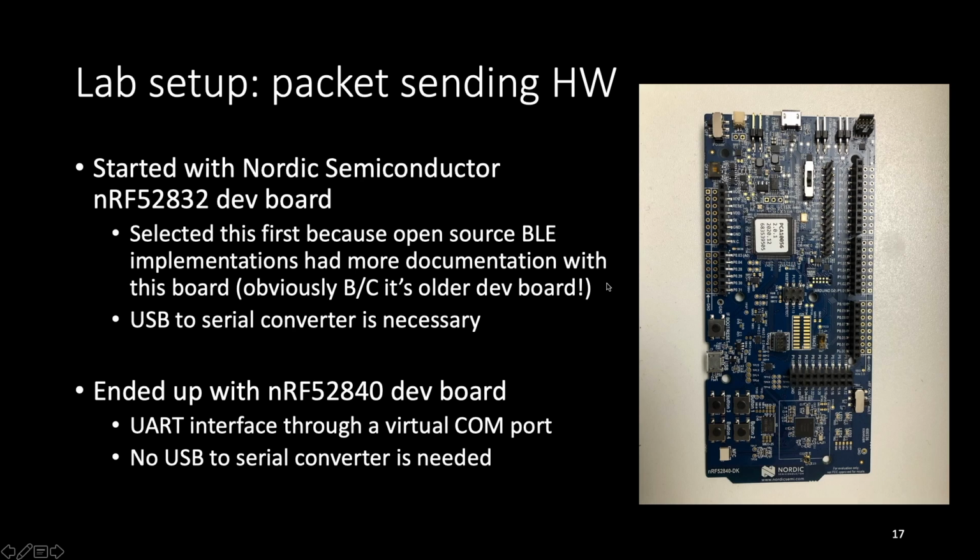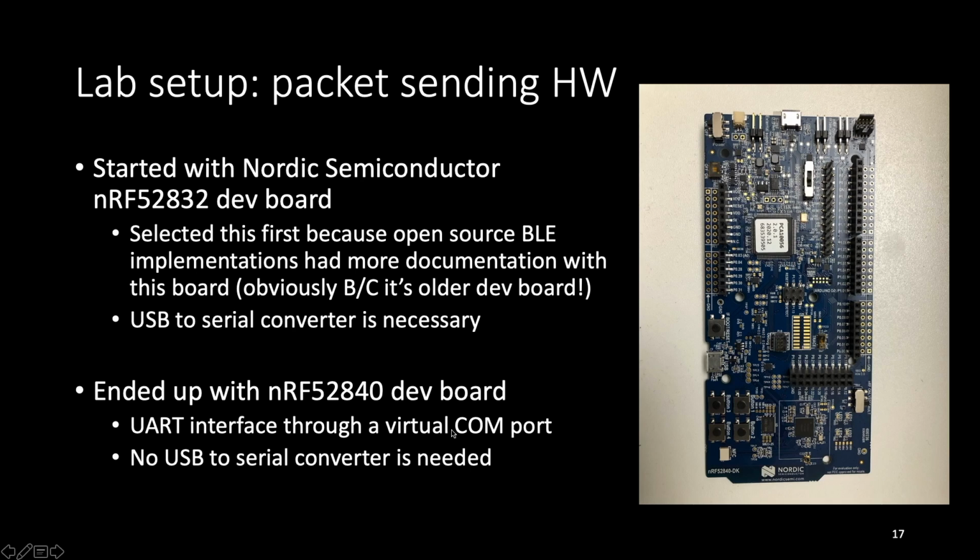And here's a Nordic device, and I use the Nordic device in order to generate the arbitrary packets. I start with the NRF52832. It's because Zephyr and NimBLE have a lot of documentation and examples using this device. That is because the documentation was written a while ago, and this one was an older dev board. The problem using this older one was, in order to use UART, I had to connect my serial converter to some of the individual GPIO. And it is kind of cumbersome when you move around this dev board. There are multiple cables coming out of it.